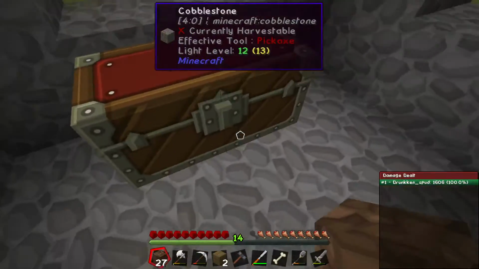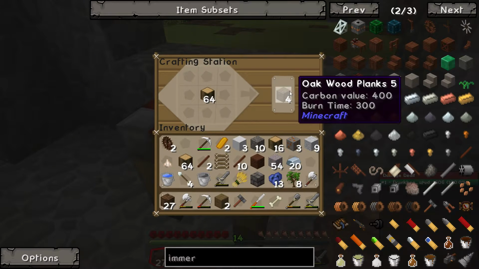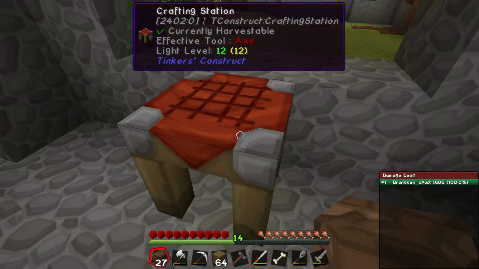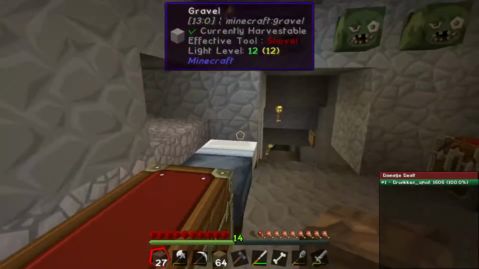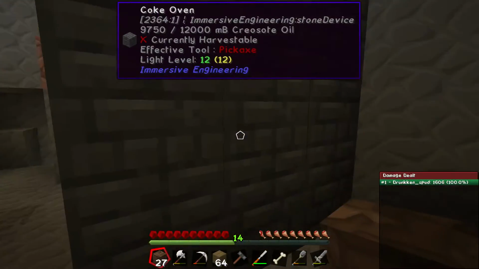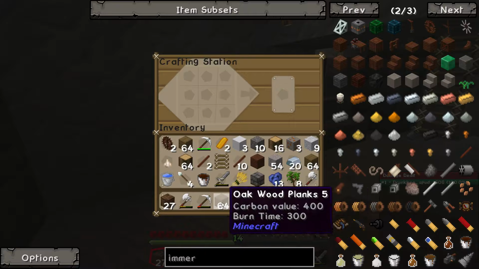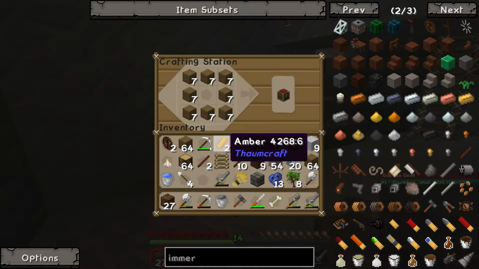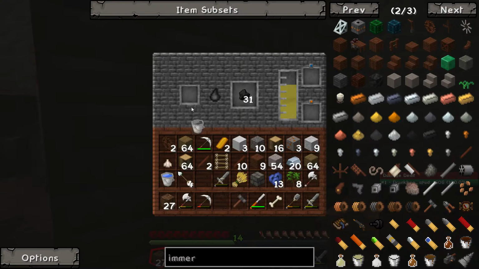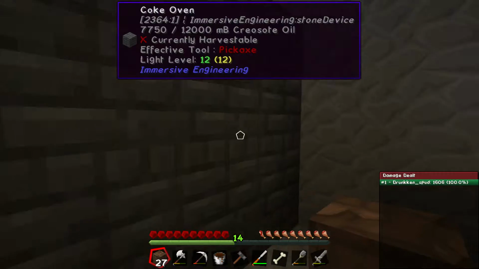Okay, alright. Yeah. Do we have any wood in here? No, we do not. But we have a crafting bench, which is awesome. There we go. Okay, right. Yeah, I'm gonna need this. Boom. Make a few more because it's going to be needed. And chuck that back in.